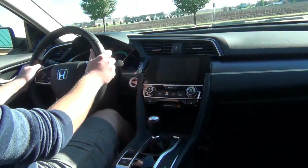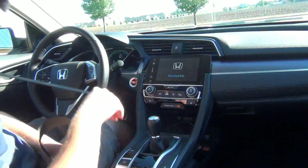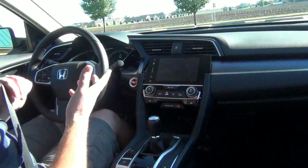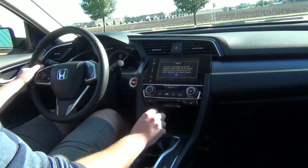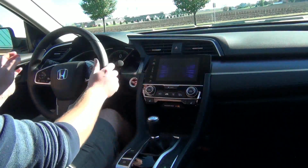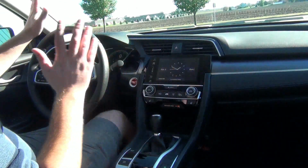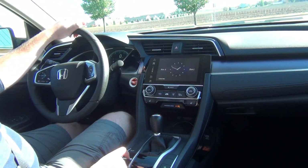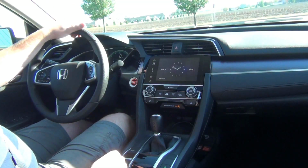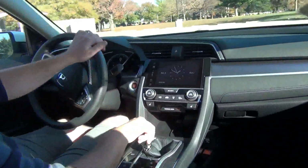Alright, so we'll go ahead and go for a drive. So this has the black interior, which isn't super common on the white cars. Usually it has beige, but I really like the black, and I think it has a nice contrast with the white. So one thing I immediately noticed on this car is if the parking brake is on, when you go to go somewhere, it automatically releases, which is really handy.